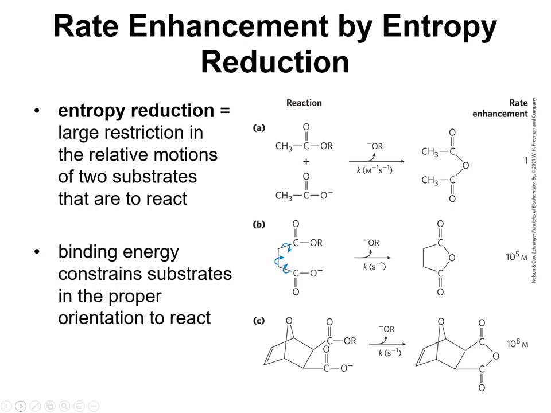We've got that oxygen and the carbonyl already poised to attack the other carbonyl carbon. We just have to hold on to it. That's a lot easier, where everything is already in place and the electrons just have to jump a little bit. So orientation is everything. And that's why enzymes are so great at being catalysts, because they properly orient the substrate with all of the things needed to do the chemistry.